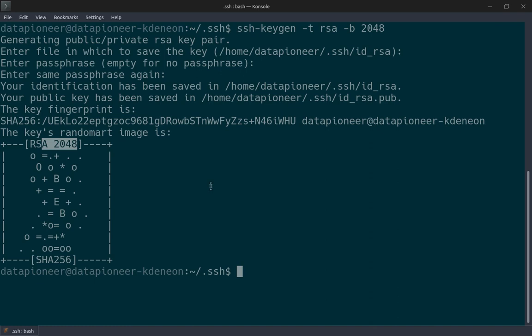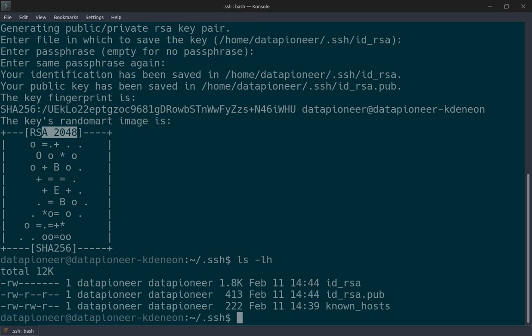If I take a look at the key pair, I'm on my local machine. So let's do a listing, where I'm already in the .ssh directory, where I saved it. You'll notice that along with the known host file, where we use the password requirement, we now have two files here additionally. One's called id_rsa, that's the private key, and then the id_rsa.pub is the public key. Okay, so both of those are on my local machine.